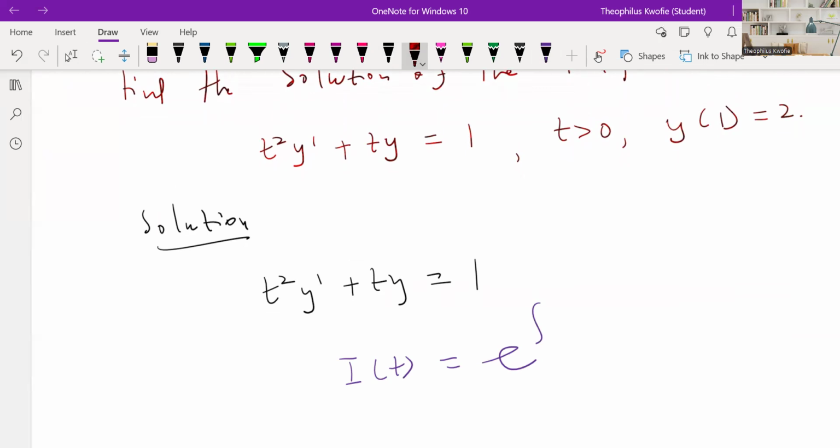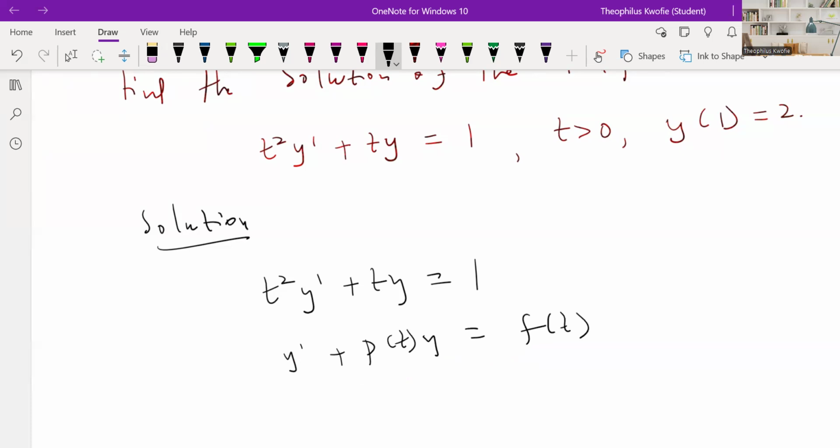Okay, so the easiest way, look at this one. This one does not look direct. So let me do a recap here so that everybody will get it. I know somebody will say that p of t will just be t, but that is not true. I'm going to explain that in a bit. This particular one does not look like the standard form. It's because the coefficient of the y prime is not 1.